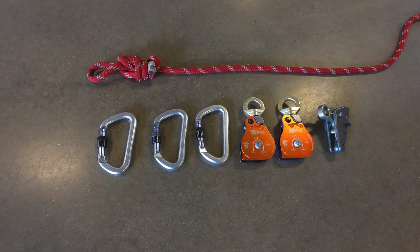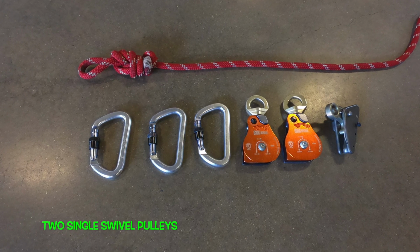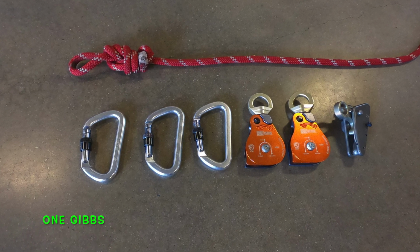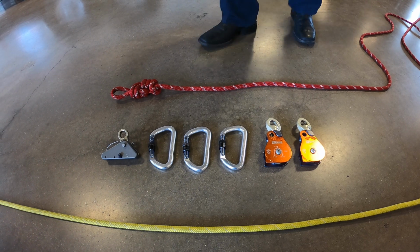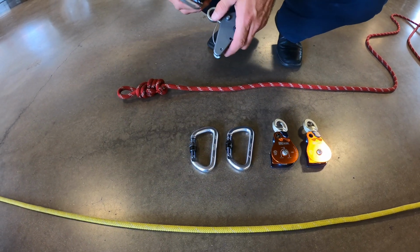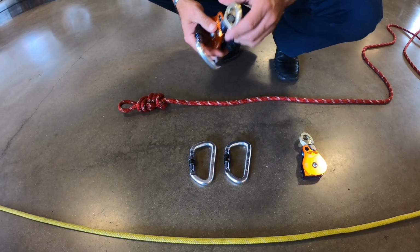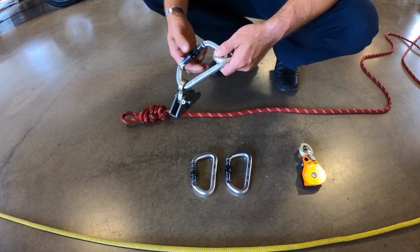Equipment needed to build the system will be 3 large carabiners, 2 single swivel pulleys, and 1 Gibbs. Now that you have all the equipment needed in place, the rescuer can start to build the system by attaching his Gibbs to a single swivel pulley with the use of a carabiner.